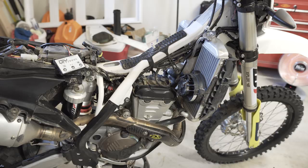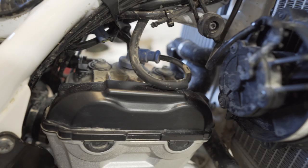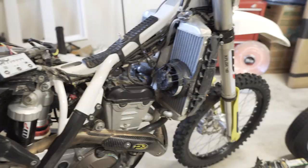Alright guys, so I'm gonna also check my valves. So I'm gonna pull the valve cover off and give them a look, see how they look.